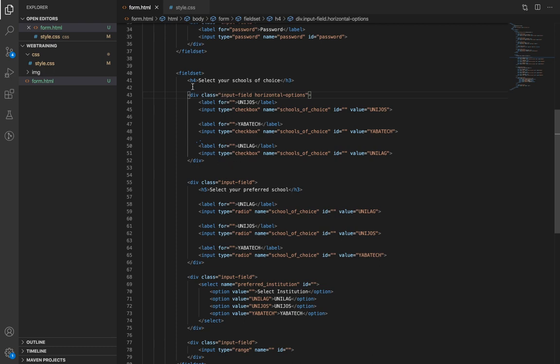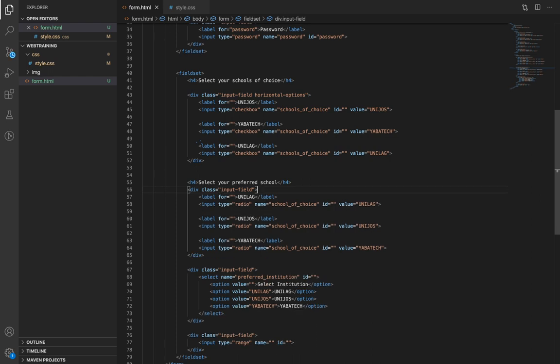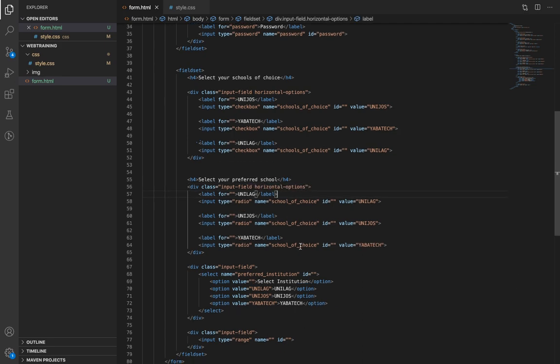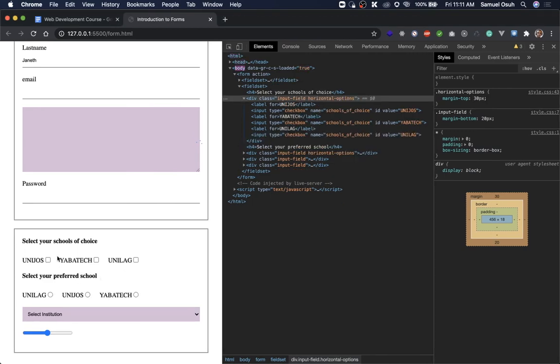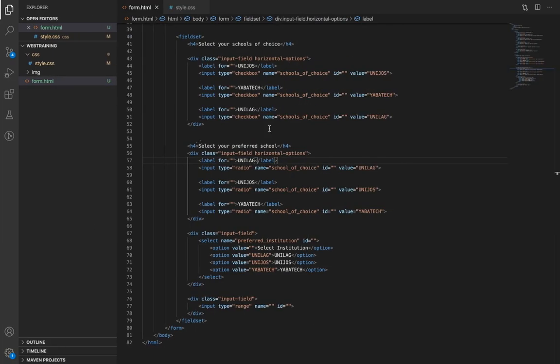All we need to do again is to lay this out. Oh, I see this is H4 and this is supposed to be H4. So this is H4 as well. Then we apply horizontal options. Yeah, horizontal options. And then simply with that, we have the same design that we had with the previous section.